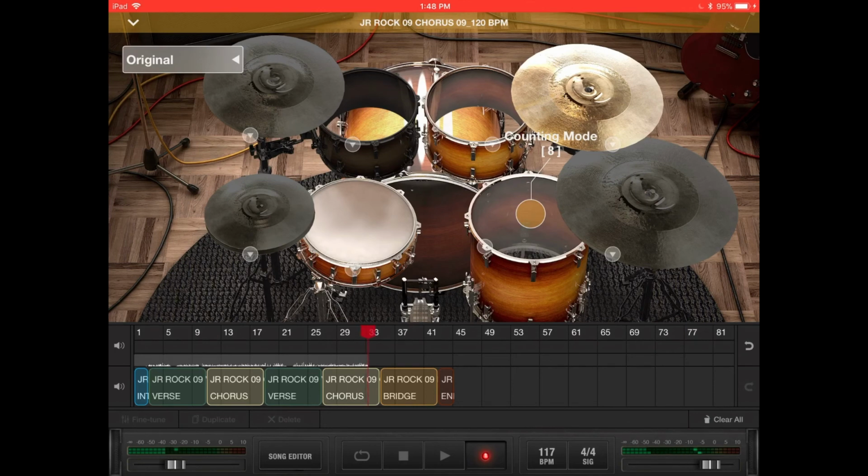And when this is done, you can export this as just the guitar, just the drums, a mix of the guitar and the drums in audio form, or you can export it as the drums in MIDI form, in XD's format, or in general MIDI format, so we can import it into our own DAW.